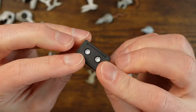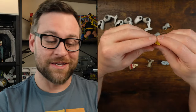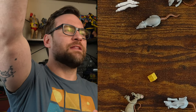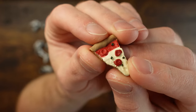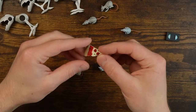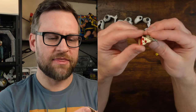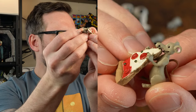You only get one VHS in here — Jeremy sent me two, so thank you very much Jeremy, because I need as many VHS as I can possibly get. The cheese looks cool. The pizza slice — not the first time we've seen pizza, but I like these details, and I can never get too mad about having too many pieces of pizza.